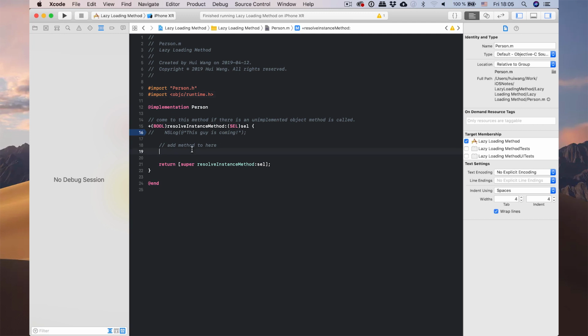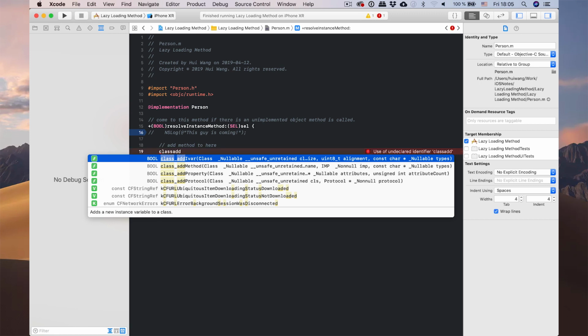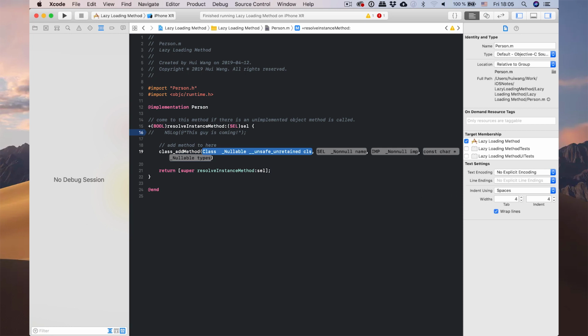So how to do it? I type class add method. We pick this one. This is the function to add a method, and it has 4 parameters. To describe what the parameters are, I would like to add more comments.